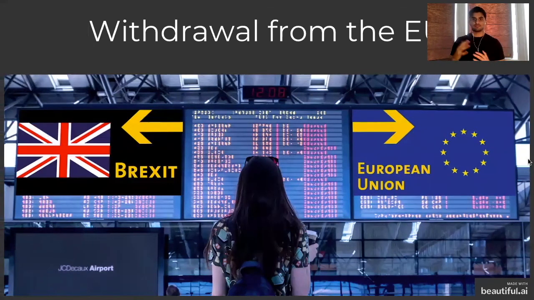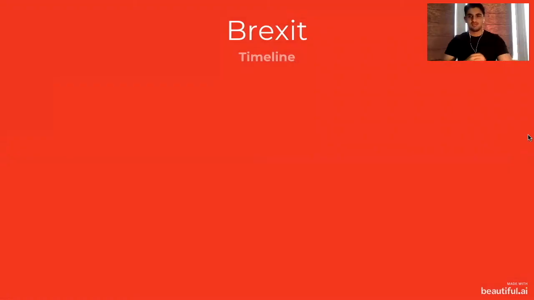Countries like Greece and France and Netherlands all have their own Brexit-style movements. I think the French one is called Frexit, Netherlands is called Nexit, and Greece is called Grexit. All of these countries have very prominent public figures and politicians who are chomping to have a referendum and to leave the European Union. When it comes to Brexit, I think what's really important is to understand a timeline and how we actually got to this point where the UK has left the EU, the first country to do so.